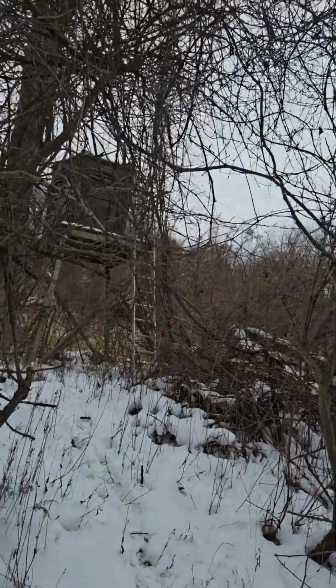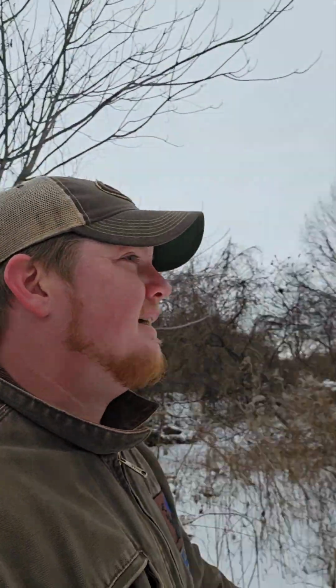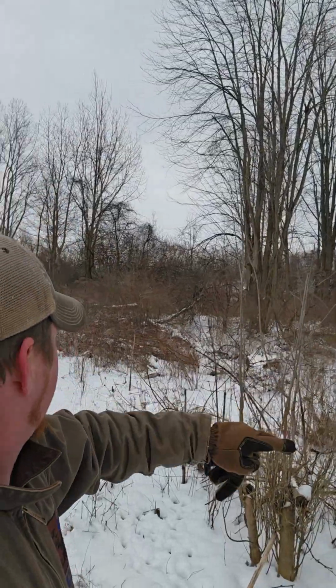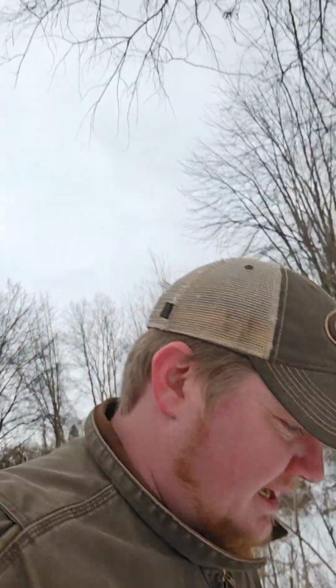But like you can see, we got complete defilade from that field with the honeysuckle that we left. Unfortunately, it's not the greatest thing in the world, but you can only do so much with it. We're gonna probably take down these cherries and block this up so they don't come through here anymore. Push them up and around the plot when they come into this. It's on this year's habitat chore list along with some other stuff, but we did a lot of work on this plot.